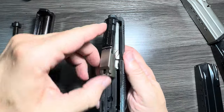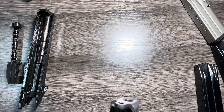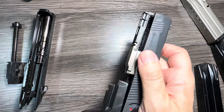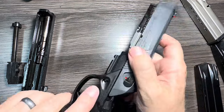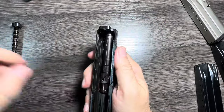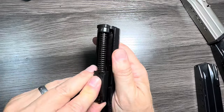So again, I love the full size. I just got back from Langdon. If I had to do all over again, I would probably just go to Langdon and buy my full size from the start there. I didn't know how much I loved the gun when I bought it. So that's how I kind of have taken this journey. But I'll tell you, I'm a massive, massive fan of the PX4.